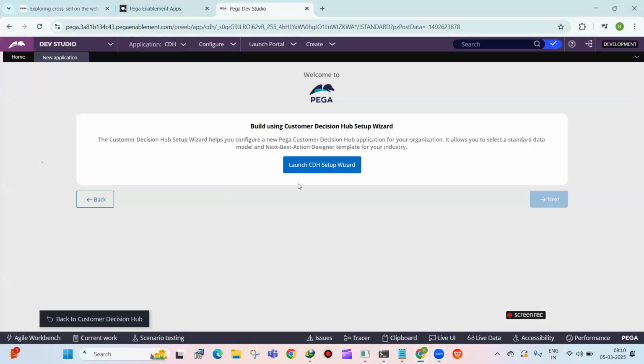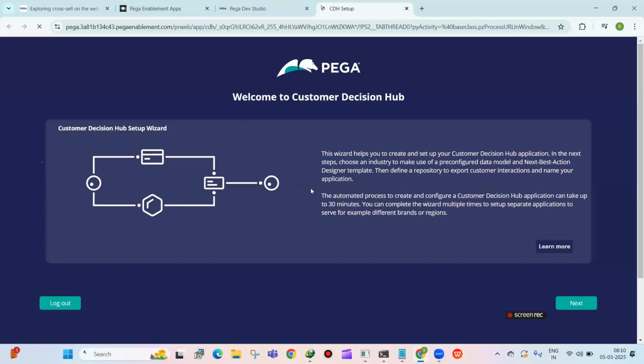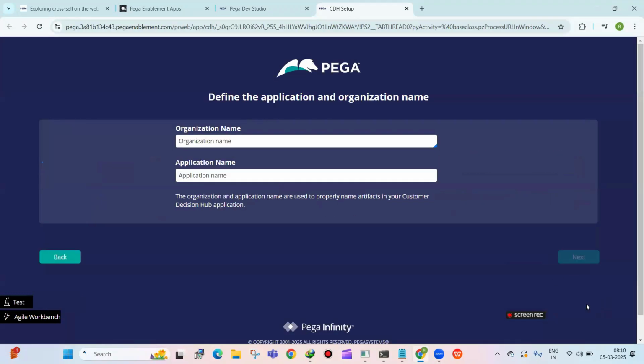Now I selected build with Customer Decision Hub. Then you need to select launch CDH setup wizard. Now you will get this, and then you need to select next. Here you need to provide your organization name and application name.